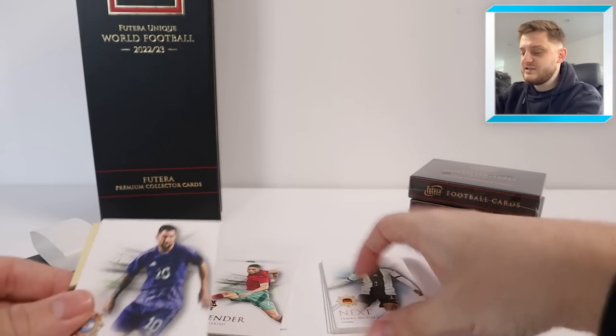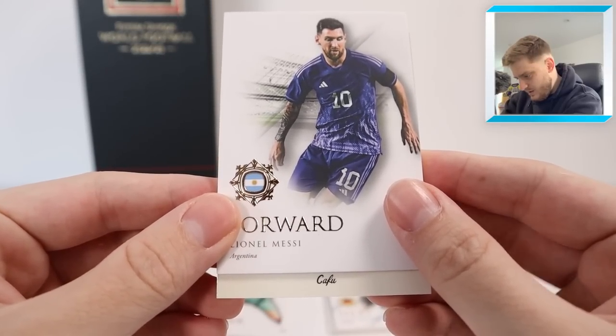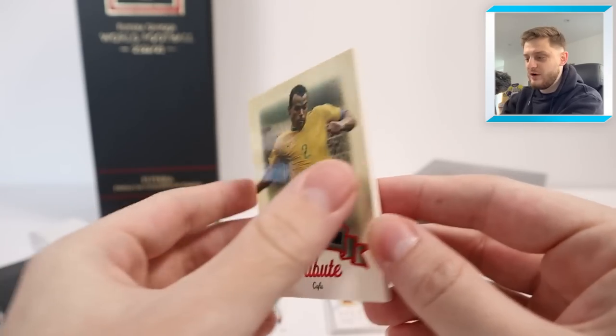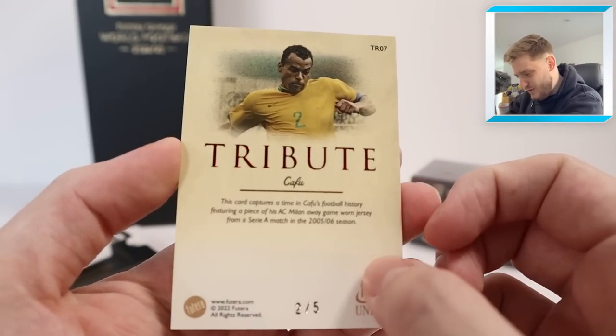So yeah, there we go. That's the first pack. Let's see what our hit is going to be. Oh my goodness. Oh, that is so cool. Cafu tribute card. Two of five. Oh, that is so epic.